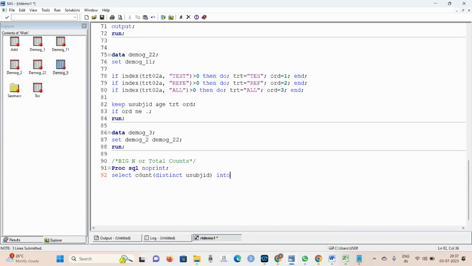into. Since we have three variables, I'm creating three macro variables, N1 to N3, from this data set. I'm grouping by order, and also sorting by order.